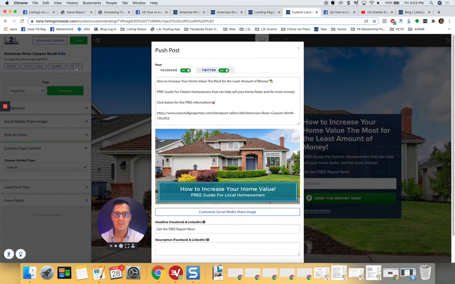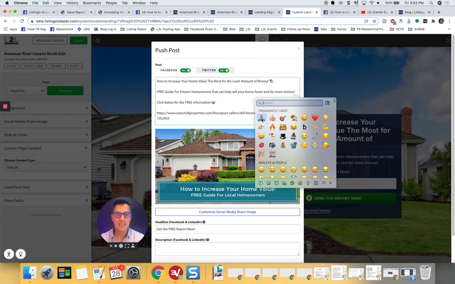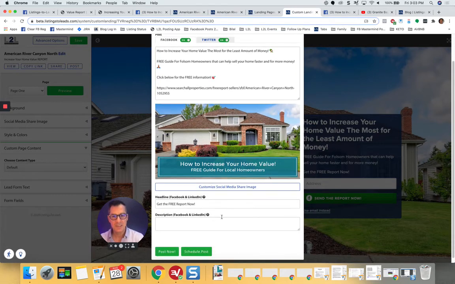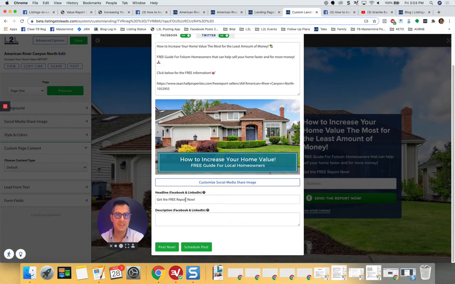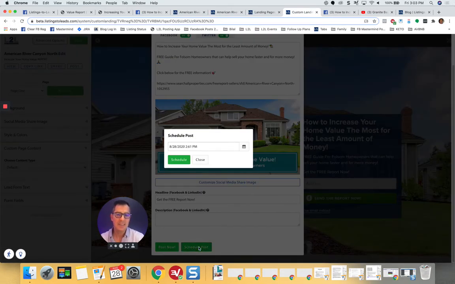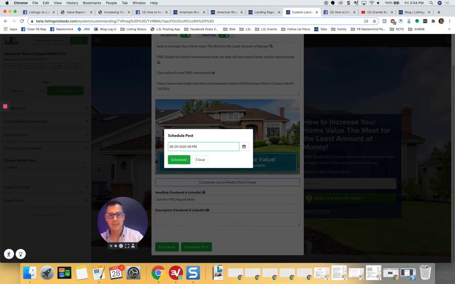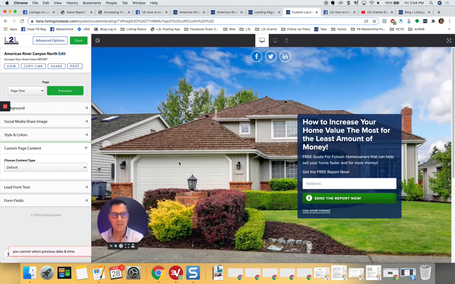So again, I click post, and I'm going to add an emoji. And what's really cool is I can schedule a post, all right? Here's the image. Here's the text that displays below the image in the Facebook post. So I can click to schedule this. If you're working on this kind of late at night, you may not want this posting on Friday at 11:30 p.m. I can say, you know what, post this on Saturday at 10 a.m. All right, click schedule, and that will now post on Saturday at 10 a.m.